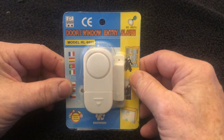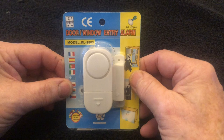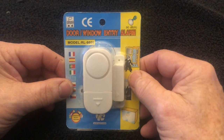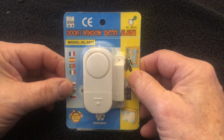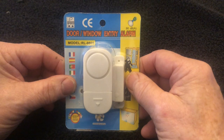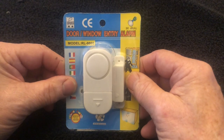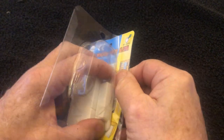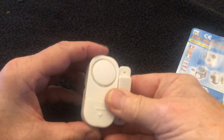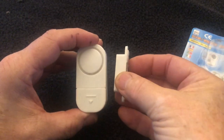There are a few videos online for tip-up alarms — this is the way I do it. First of all, you're going to need a window or door alarm sensor. This works with a reed switch and a magnet. You can buy these on eBay — I got five for $16, and it included the batteries. There are also quite a few on Amazon in a lot of different styles and costs. Let me take it out of the package and show you.